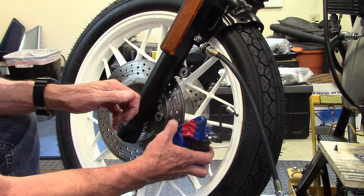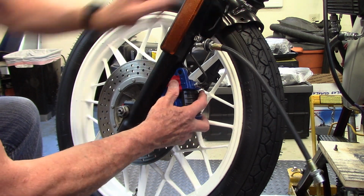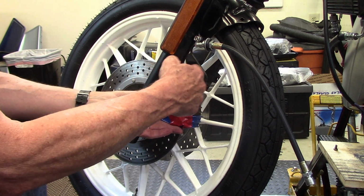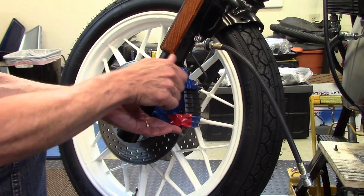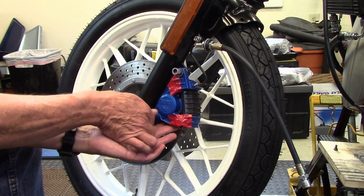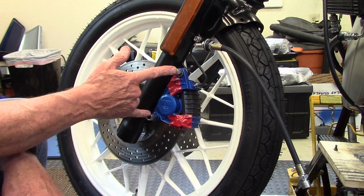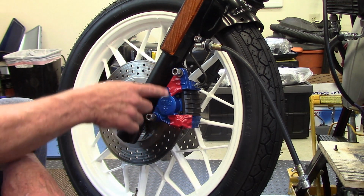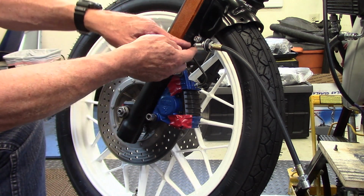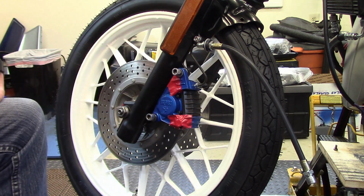So I'll just slide it on over the disc and just sort of catch the pipe and push it up like that. And then these are threaded, the holes in the slider. So I just run the 2 bolts in like that, and then I'll torque these 2 to 20 foot-pounds. Then I'm going to take the tape off and torque the caliper clamping bolts to 22 foot-pounds. And then I'll thread the fitting into the line and tighten that all up.